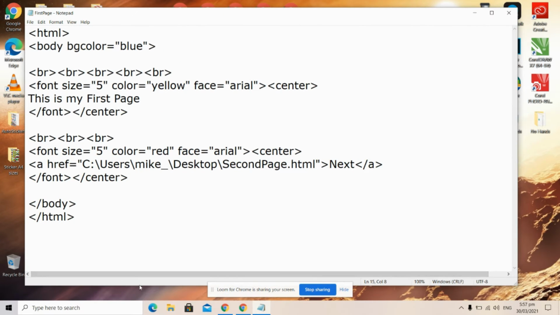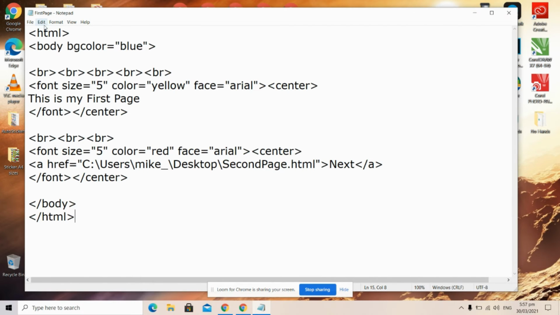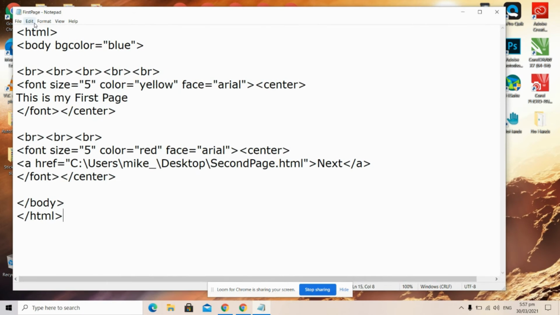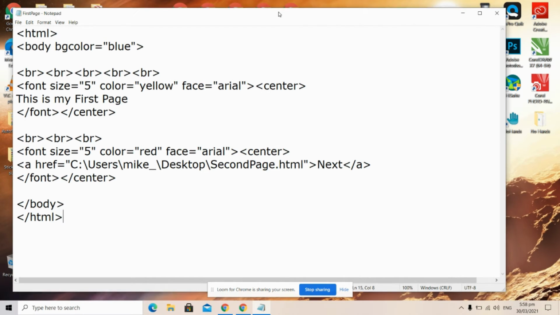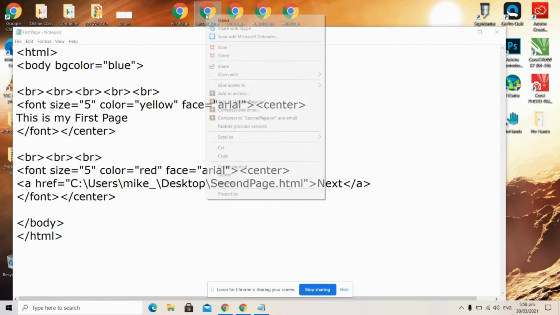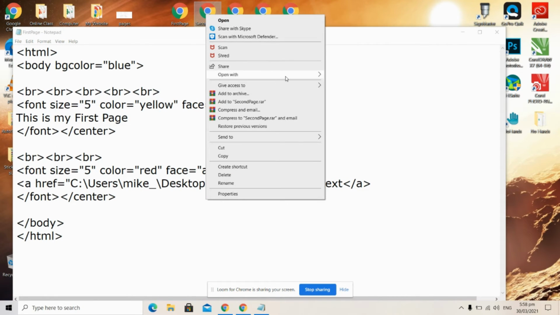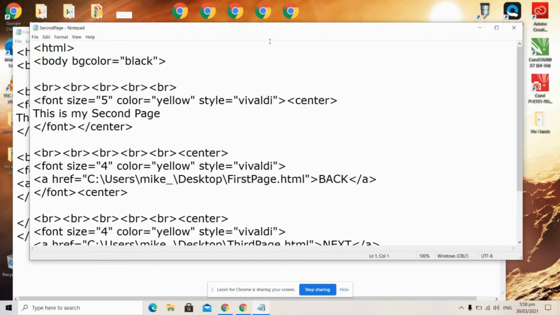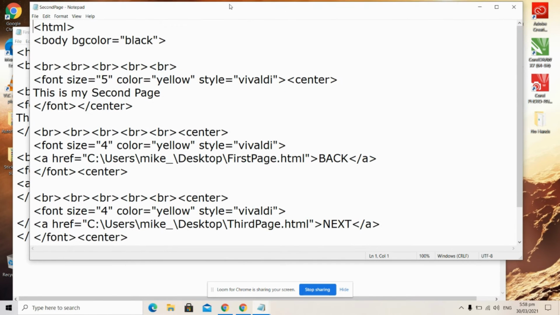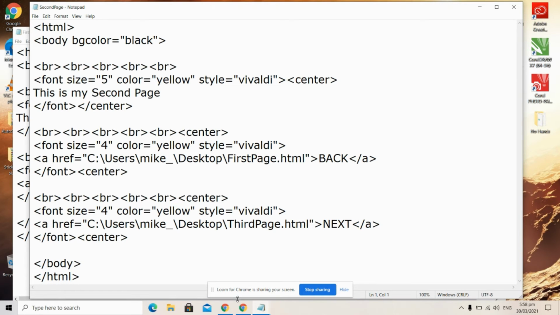This is the notepad of the first HTML document. Okay, first page. I'm going to open the notepad of the second page. Right click and open with notepad. So this is it, our second page. Okay, this is my notepad for my second page.